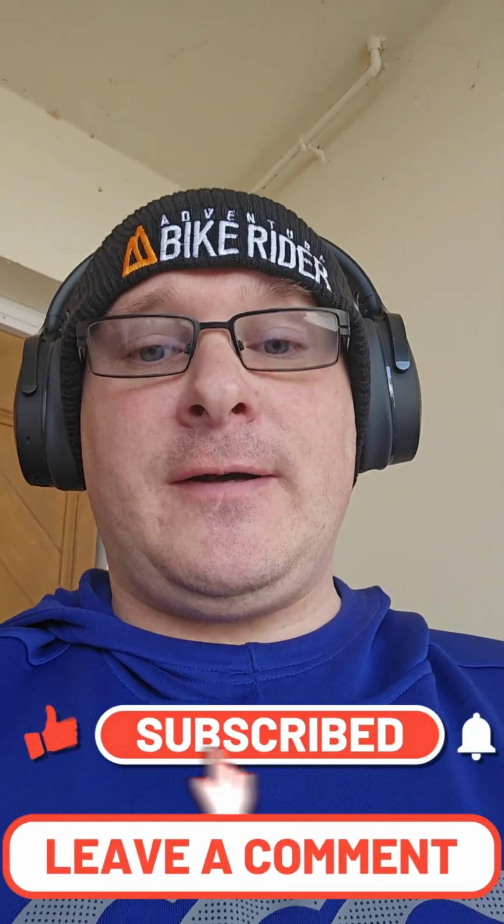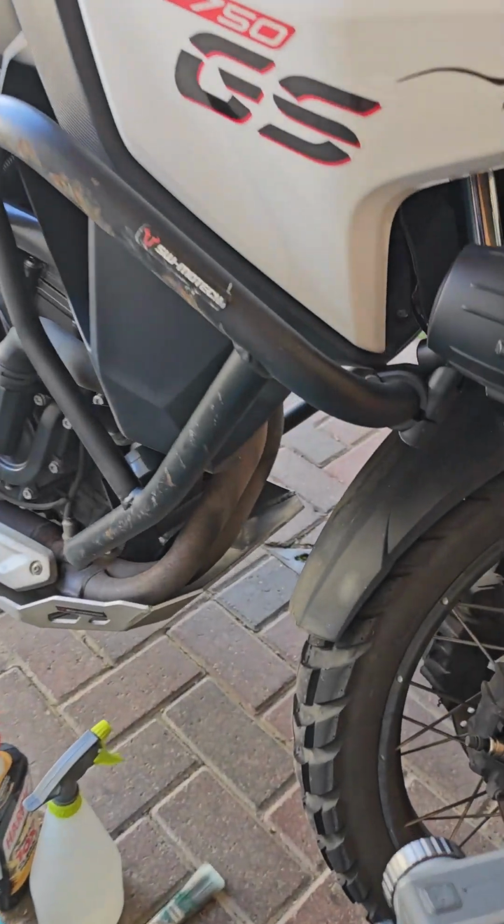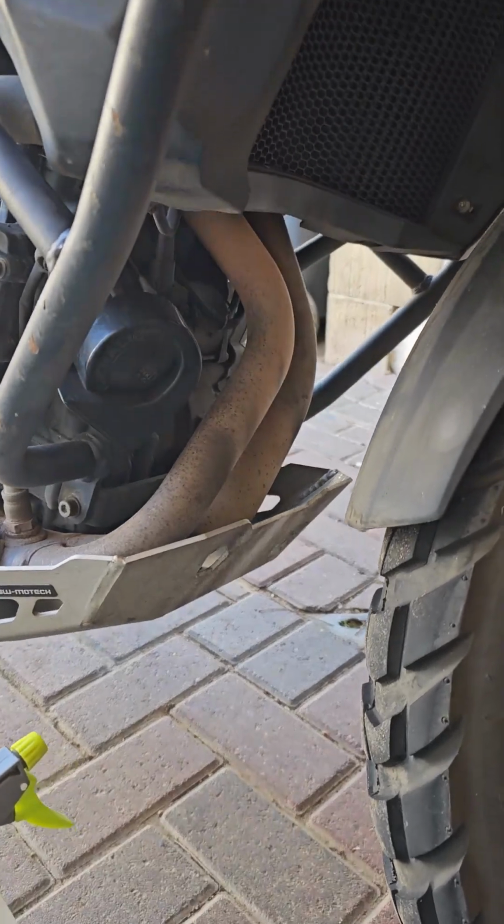I'm the Autistic Rider. Today I'm going to be cleaning my downpipes. Last time I used Autosol and a lot of elbow grease, but having a look online I've seen that there's something else to use, so I'm going to give it a shot and see how it works. As you can see in there, the pipes are absolutely minging again.